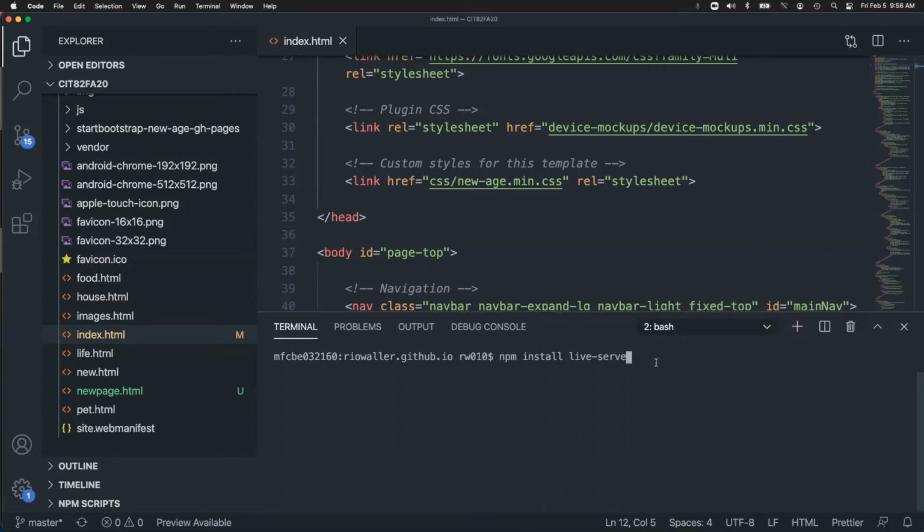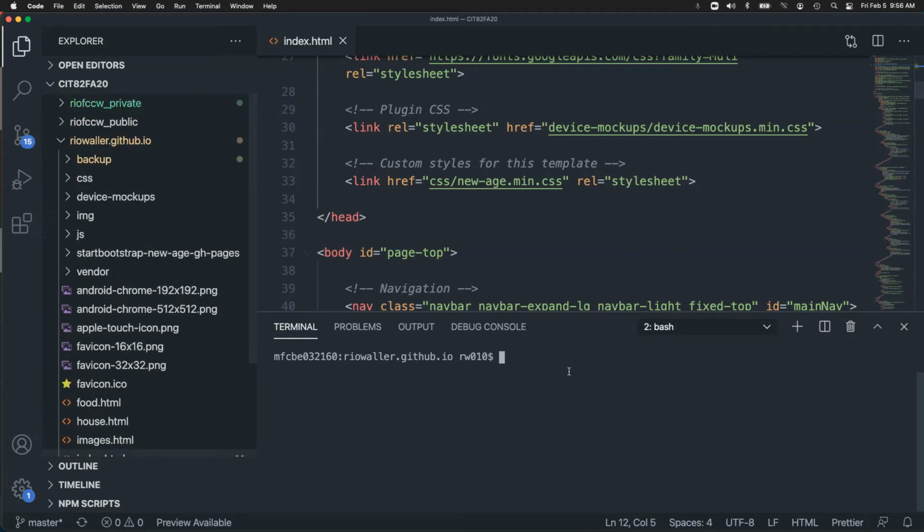Now, why do I do it? Because I've already installed mine and I have this repo in my terminal, I would just type live server, and what it will do is look in this folder, which in this case is my GitHub IO repo on my local system.